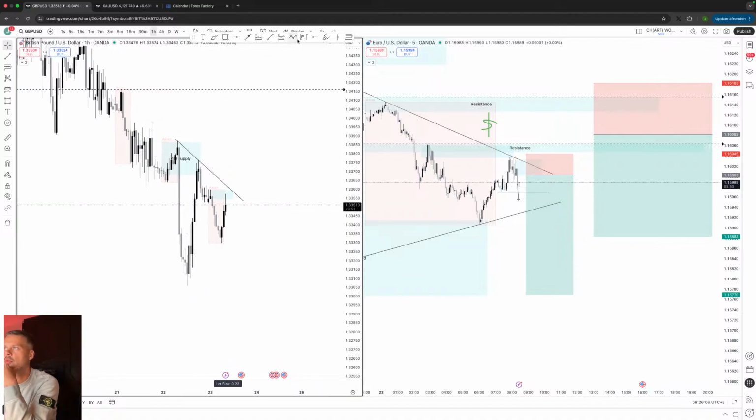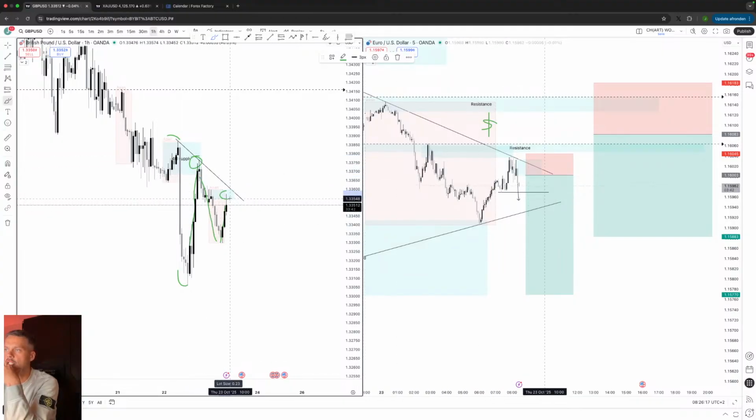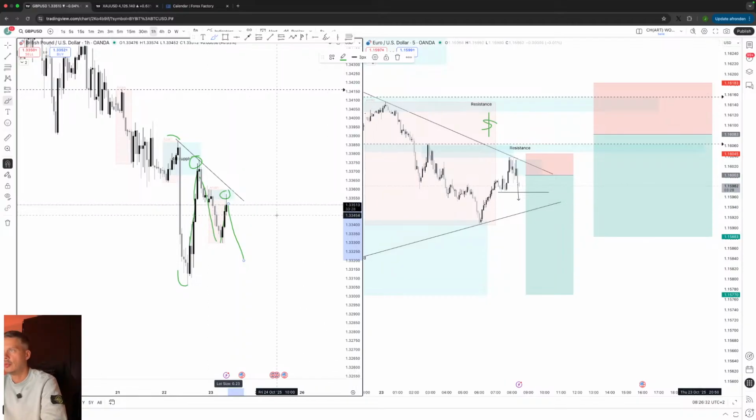So what we see is we have a high, we have a low, price comes in, respects that area, starts to push down, comes in, respects that area and pushes down. Well, let me tell you, this is not how the market runs or operates. It's just too clean. This is what we call a so-called order flow trap, supply and demand trap, whatever you want to name it. This is not how it's supposed to be.